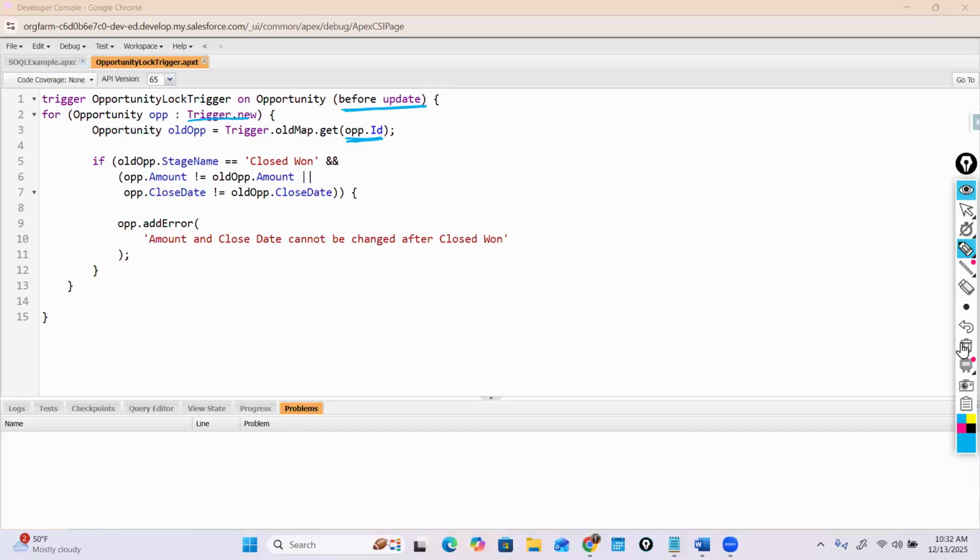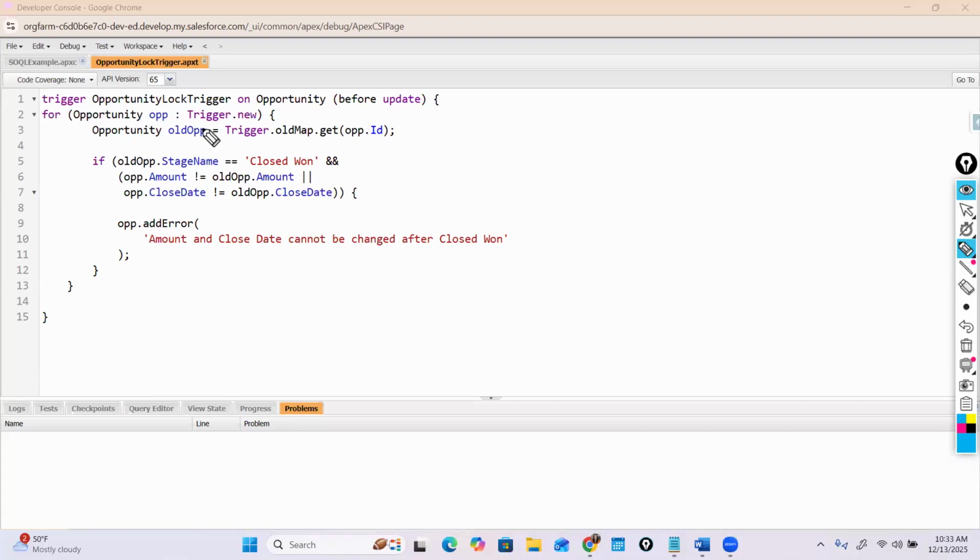Can we compare the IDs and then loop it? You can do that, but it's going to become too complex, as we will have to use the if condition and all that.